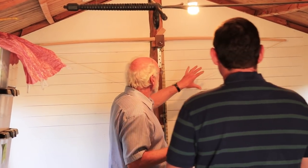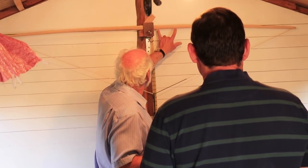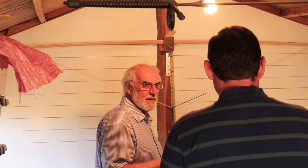Okay. But we'll take a little bit off there, very, very gently, and perhaps a bit each side of the handle where it's slightly stiff, and then we'll come back, put it up again, see if it's any better.